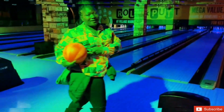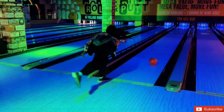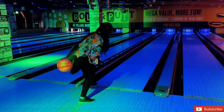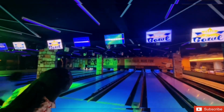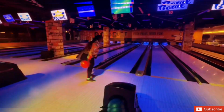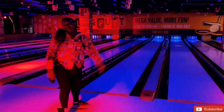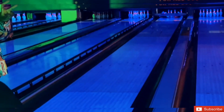So Deborah wasn't really interested in competitive bowling, so we did it freestyle. We didn't follow the rules. She did 5 consecutive rounds and I did the same. So this was her first time bowling, and after missing a couple of times, she finally managed to hit the bowling pins.